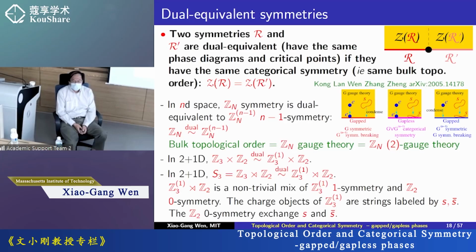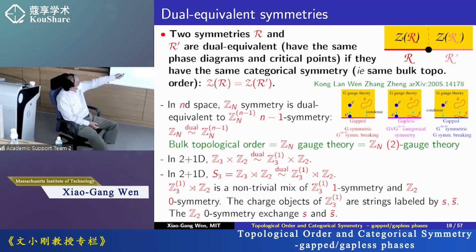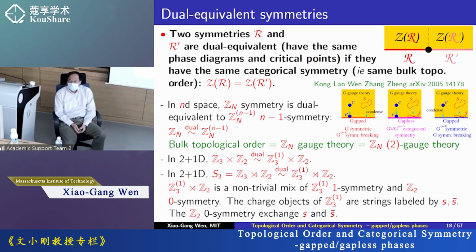Basically, here we say the lower dimension system has a zero symmetry, but this doesn't have to be a zero symmetry. It can be a one symmetry, a two symmetry, the same thing. When you have the example of a Z2 gauge theory, what is the symmetry of a Z2 gauge theory? It's actually a very tricky question. And I try to say that the Z2 gauge theory has no symmetry. No one-form symmetry, no symmetry at all.